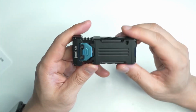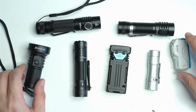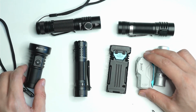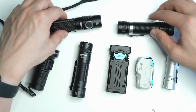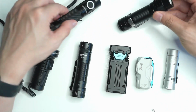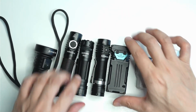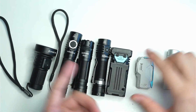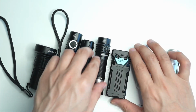Okay, so nice little perk there compared to a few other flashlights that I have. You notice here, got the Workhorse TS10, the Wuben X-2, you've got the Sofirn SC32, SC31 Pro over here as well, and the SC18. So lengthwise it's shorter and a little bit wider, but at the end of the day, this is actually less noticeable in your pocket.